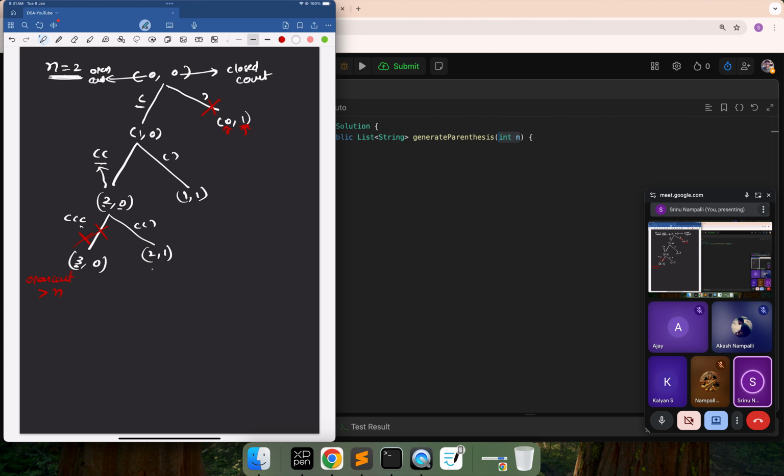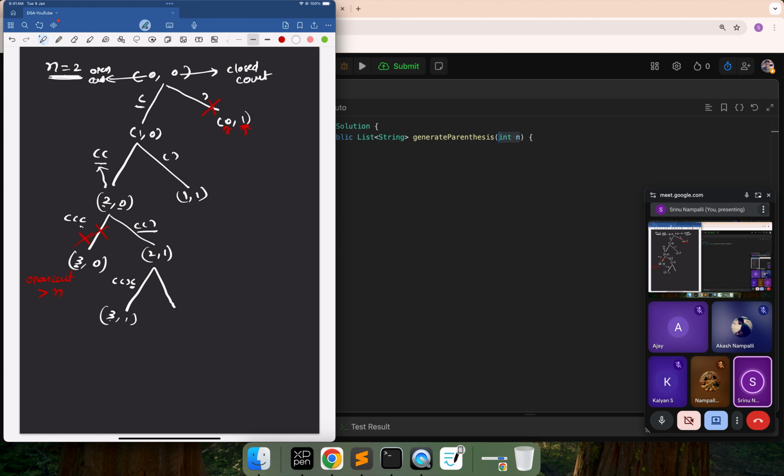Now again you have two possibilities, right? You don't know, so you need to see all possibilities, buddy. You don't know unless your stack frame gets terminated. You have to see all possibilities. So this is open, right? Again I try open. When I do open, for this input I am just adding open, so it becomes 3 comma 1.